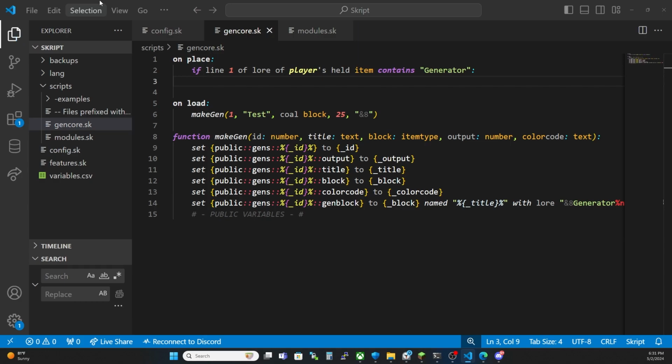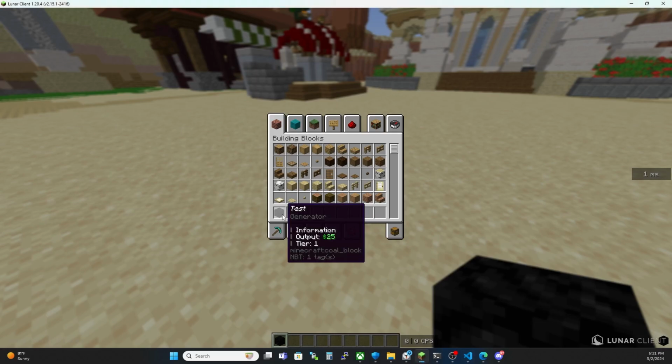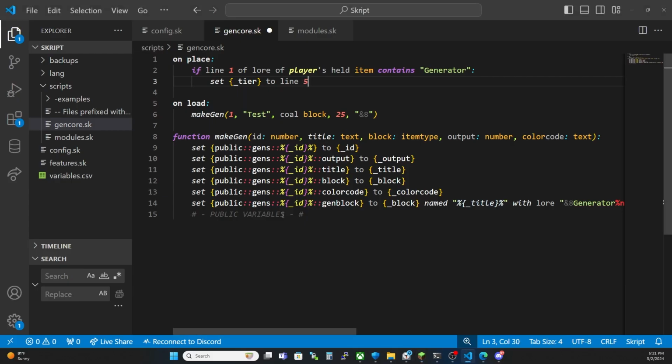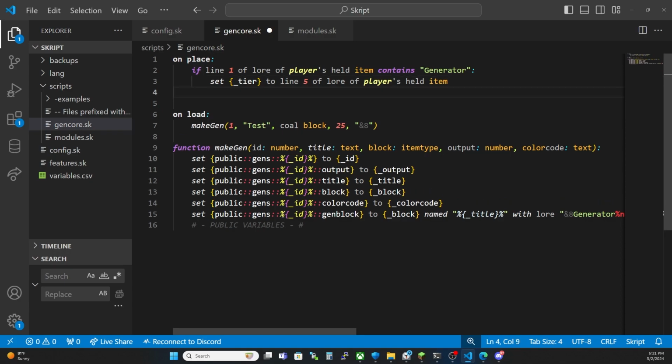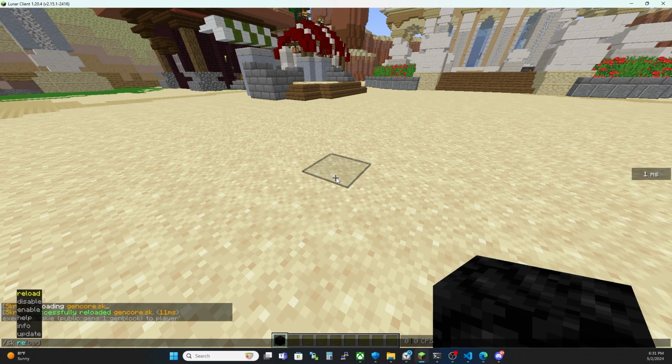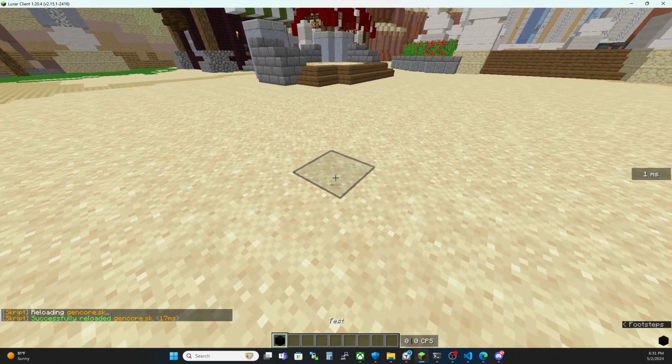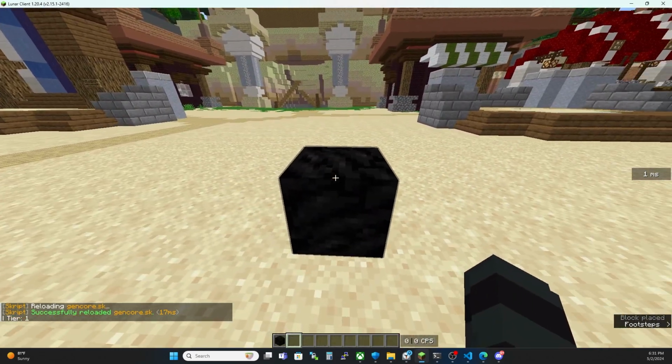To get the tier, we're going to set tier to line, to lore line, and since we're using 1, 2, 3, 4, 5 of lore of player's held item. I don't think we need to, I think we just need to do uncolored and send tier to player. Right. We go Gencore and do that. Now we have that working.